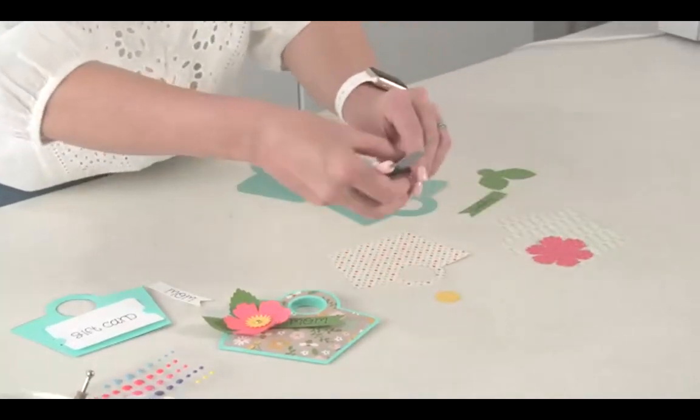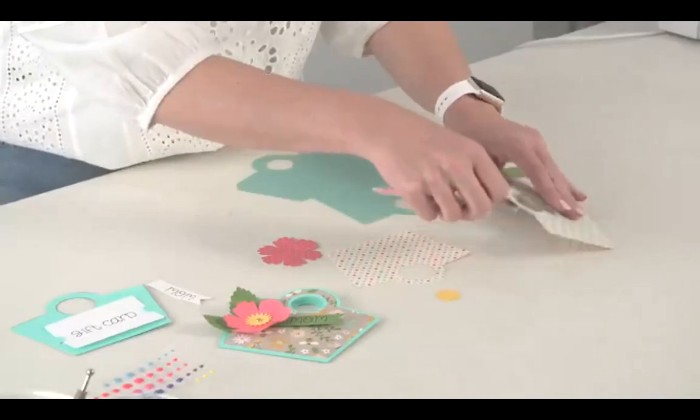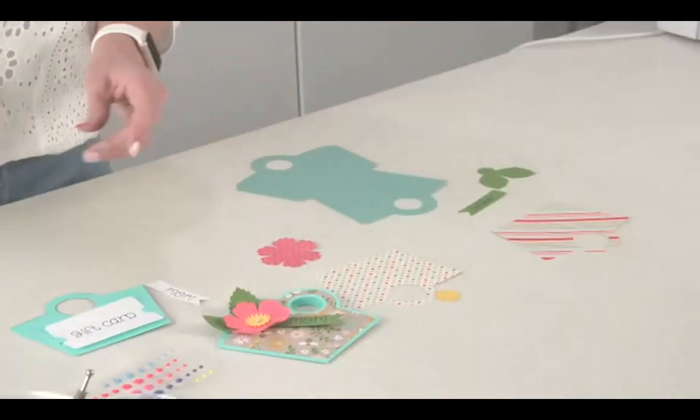And we are done with these little pieces. Those are just extra pieces to our sketch pen accessory. Okay, we don't need the circles. We got some bonus circles out of that.